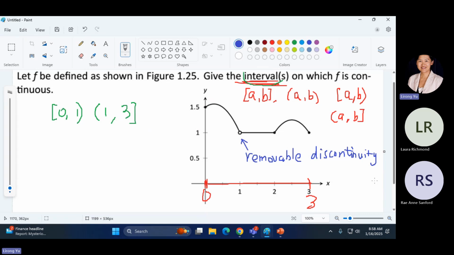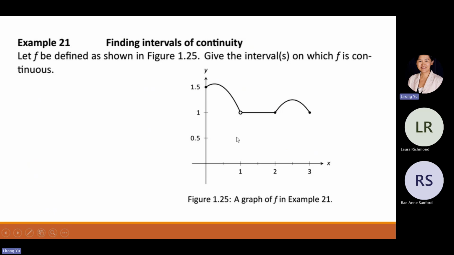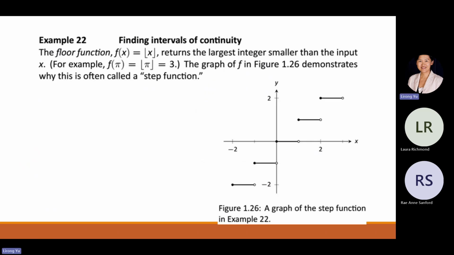All right. As you can see, the study of continuity ended up also being the study of discontinuity. If you want to know where this function is continuous, it's like asking where this function is not continuous, because all you have to do is take out the discontinuous points, and what you have left is the continuous intervals. So discontinuity and continuity seem to be opposites, and therefore you've got to know your enemy. If you want to know when it's not raining, all you have to do is find out when it's raining. Okay, so this is our second example.